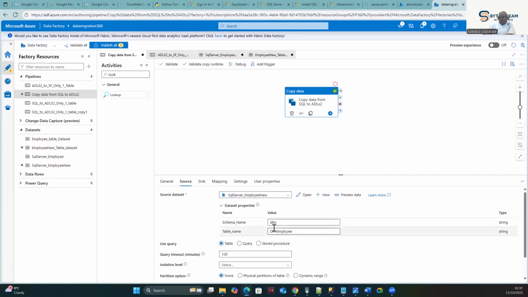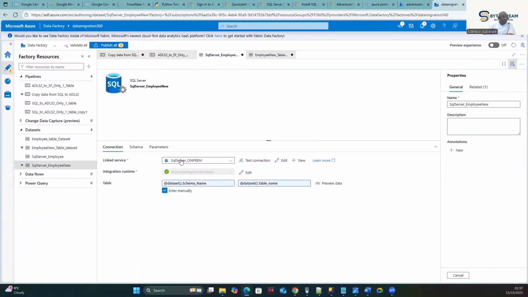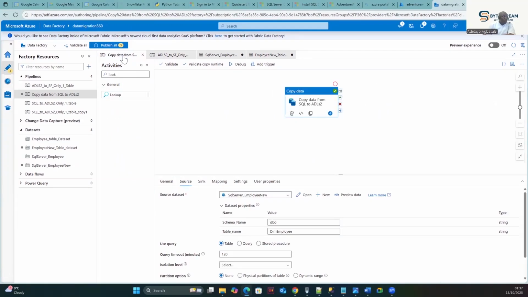So if the schema name didn't come out, remember to close the dataset tab and bring it back in again. By the time you bring it back in, the schema name and the table name will show. Don't forget we added it as dynamic content earlier. So you need to close and open again.